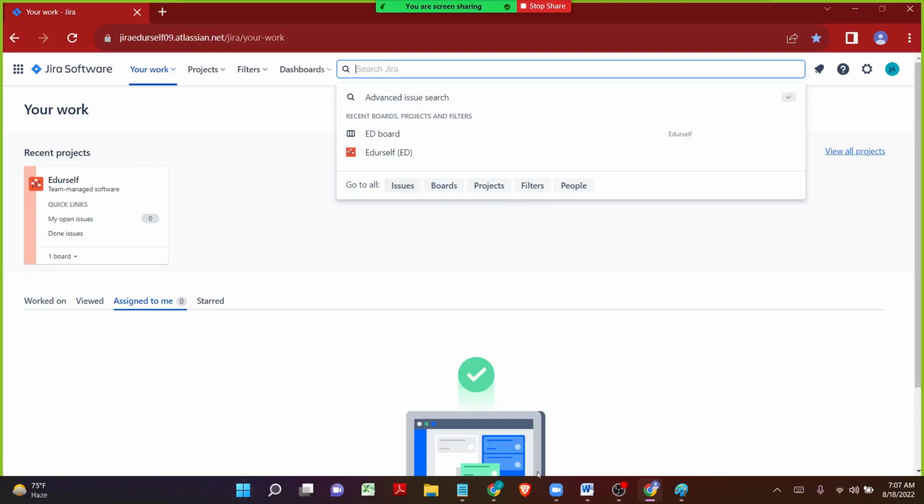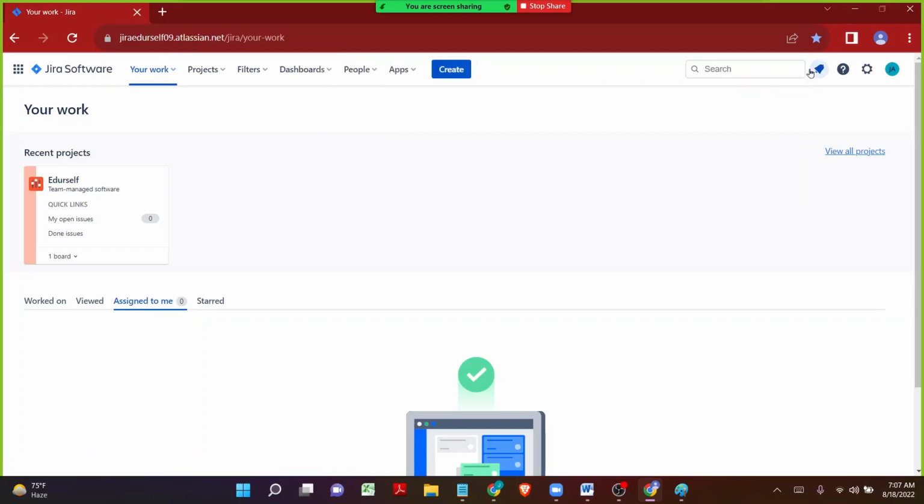If we have 700 projects or 1000 projects, we can search for the project. Maybe if I write some filter and if I save it, I can directly type the filter name. Maybe if we have hundreds and thousands of people in Jira, if I want to search for any person, I can even search for them, so that all the results will be populated. And whatever recent things I have searched, those names will be displayed here.